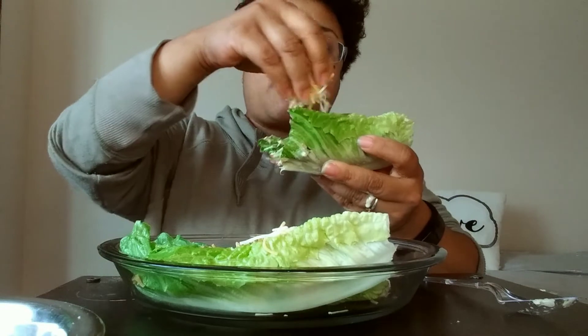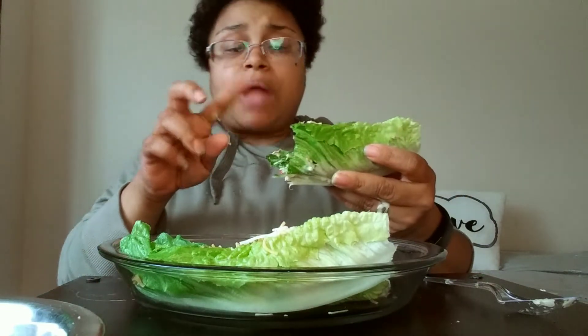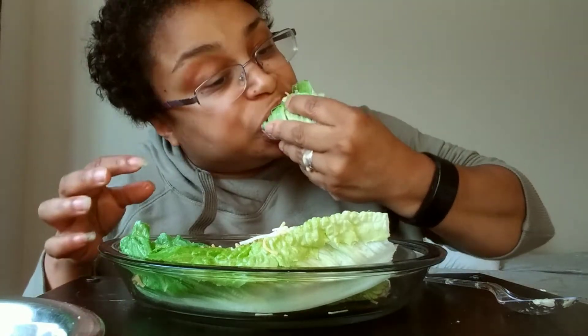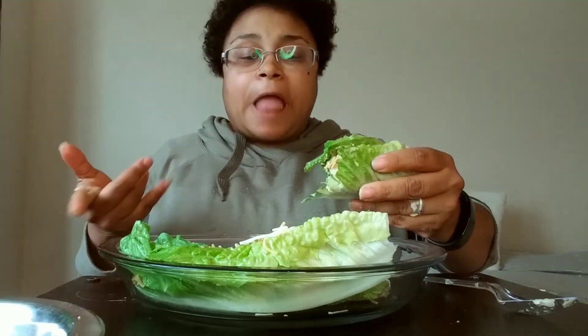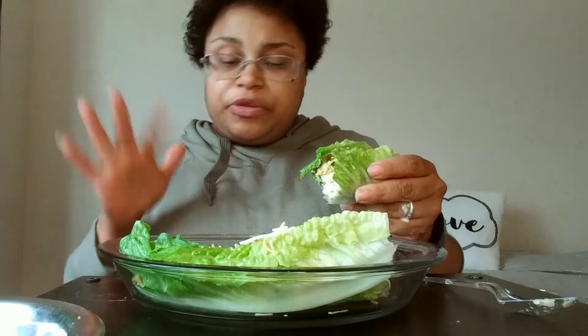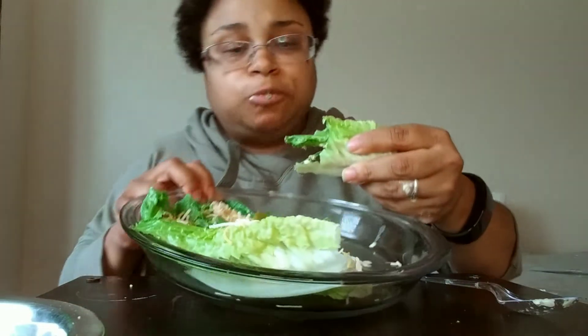I just sprinkled a little bit more cheese right there. I should have put more jalapeño because I can't really taste the burn, but you can put some sriracha on this — this is probably gonna go great with some sriracha. I don't know exactly how many calories this is altogether, but I'll post it on the screen. I'd say about 300 calories — this whole thing is probably about 300 calories. And it's delicious!